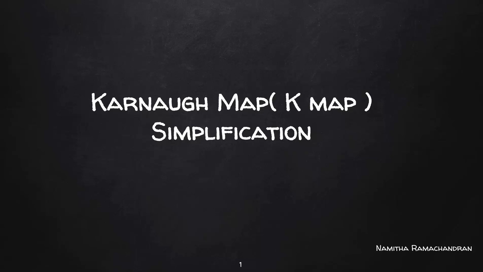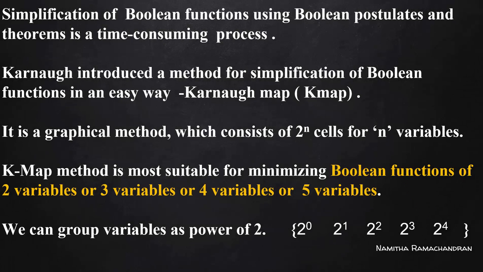Welcome back everyone. In this video, we will discuss the simplification of canonical forms using Kmap. In short, we can call it Kmap. We have already learned the simplification of Boolean expression canonical form using Boolean laws and theorems, right? But simplification using these Boolean theorems and laws is a time-consuming process. So we introduce here the Kmap simplification method, which is very easy.